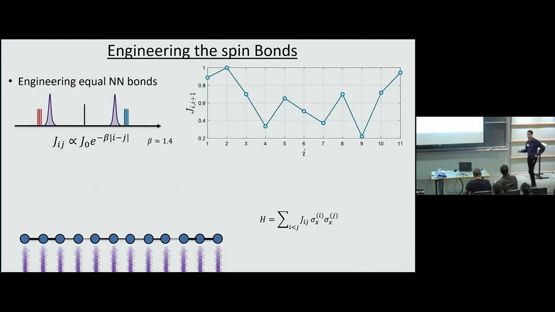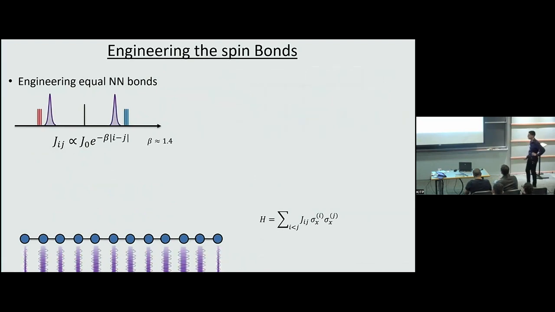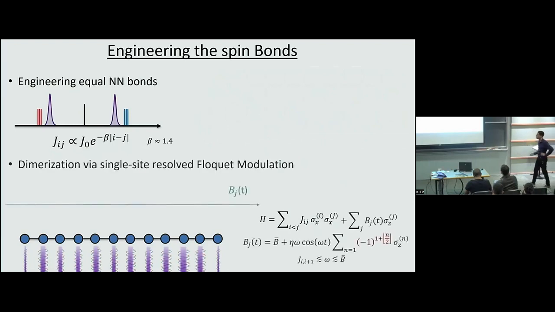We, of course, would like to make them uniform at first, when there is no dimerization, there is no difference between J1 and J2. In order to do that, we just tune the amplitudes of the beams in our array, which allows us to correct for the nearest neighbor interaction and make it much more uniform. Then what we'd like to do is to take the Ising interaction with a large transverse field, so we can realize this spin XY model, the spin flip Hamiltonian.